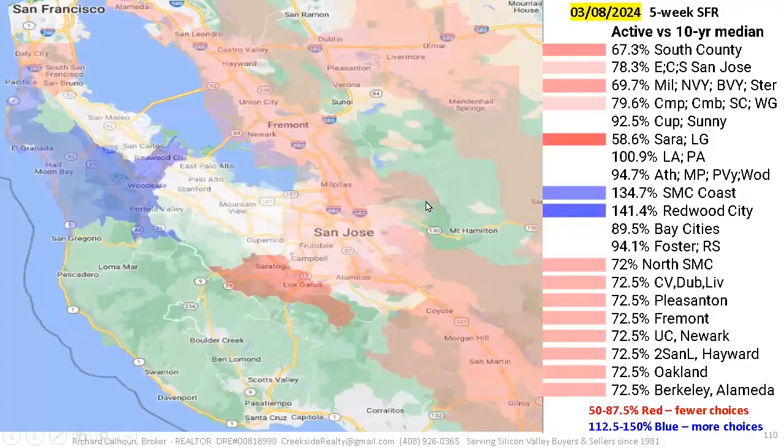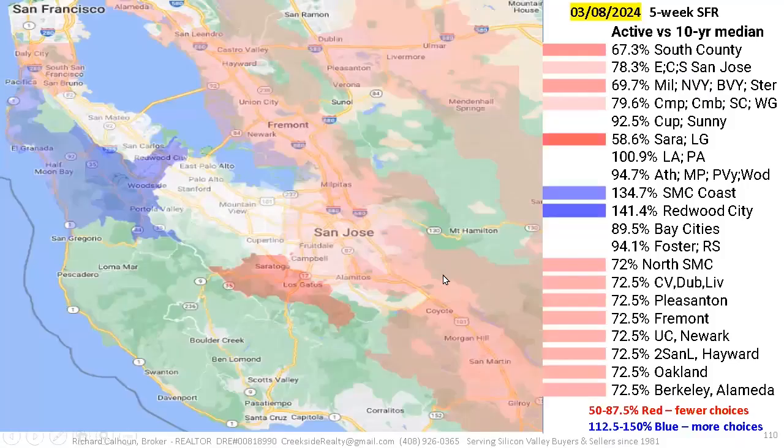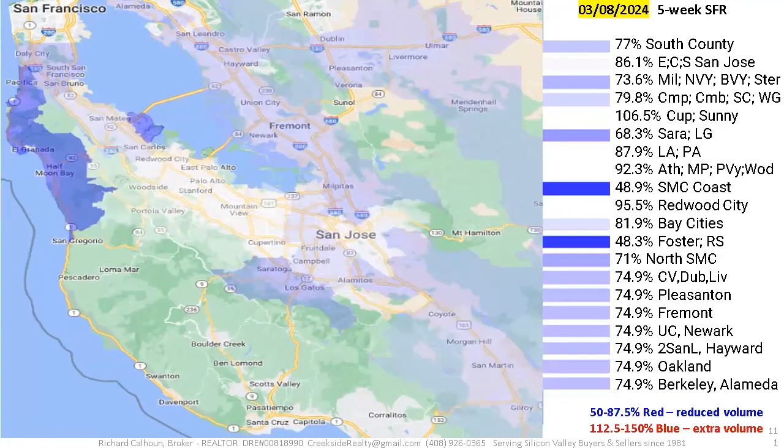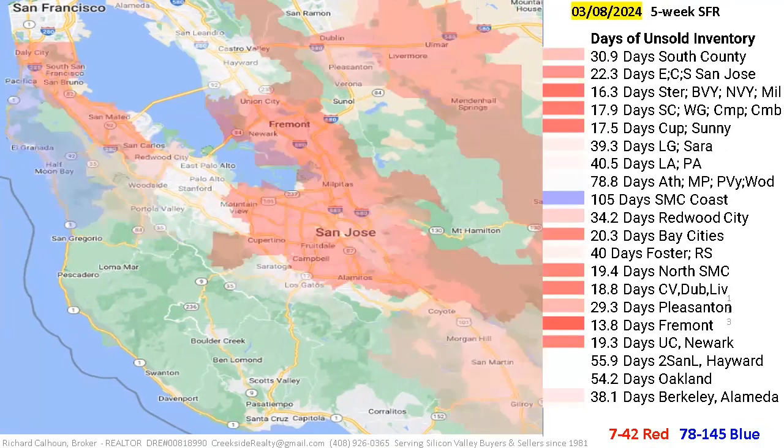I look at data that most people do not look at. I don't look at median or average days on market. Instead, I look at the 75th percentile of time of successful sellers. The reason that number is so beneficial is it tells only the sellers that price their home appropriately to sell. How long is it taking the typical seller to sell? Not the seller that underprices it and has a price war that sells the first week, but those that price it a little bit on the high side, potentially.